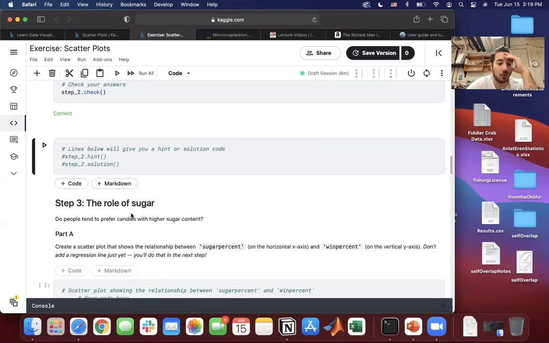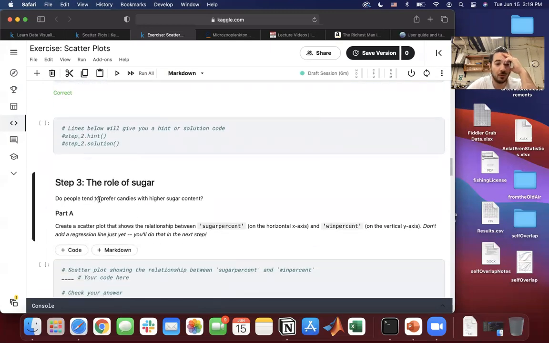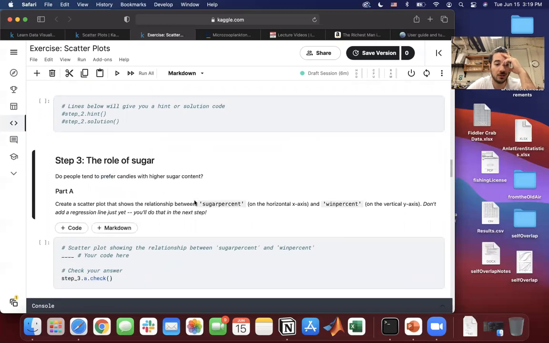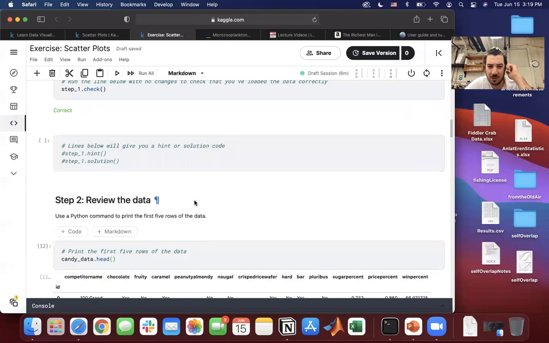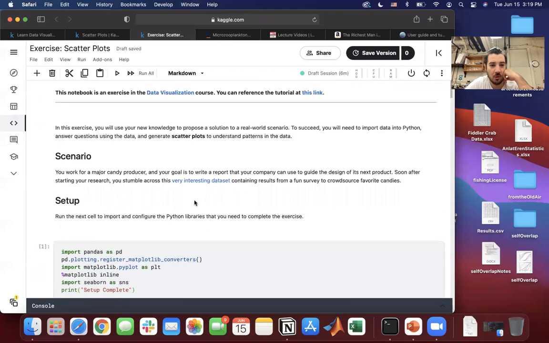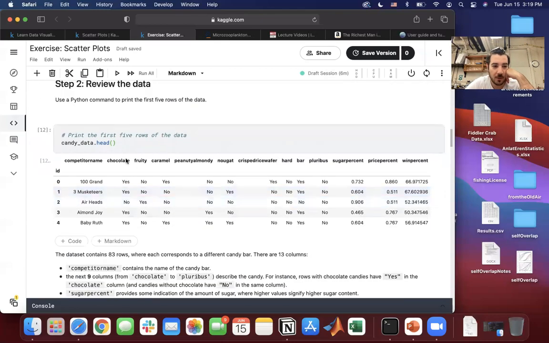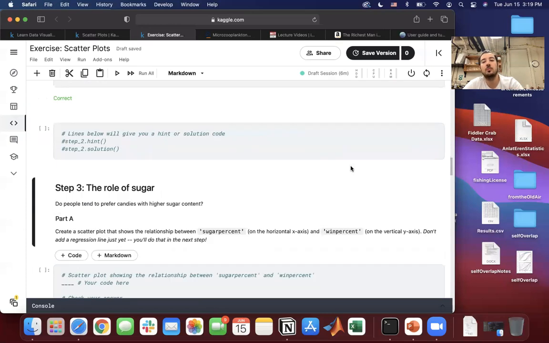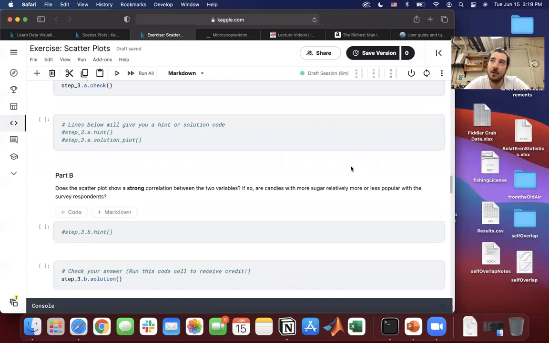The role of sugar. Do people tend to prefer candies with higher sugar content? So in that case, you pick the candy category. Is there such a category? No, this is all candies. Okay, you plot brand versus sugar content.